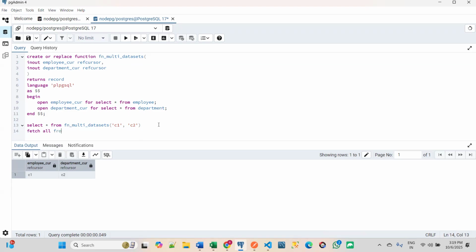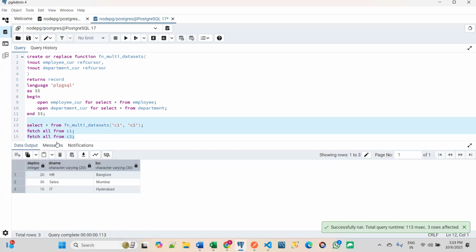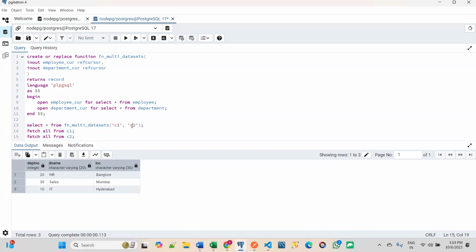Fetch all from C1. Fetch all from C2. See, I am able to see the C2 data. C2 data means the department cursor.